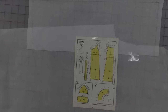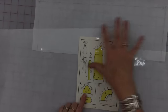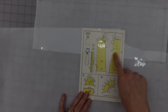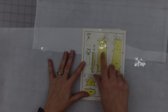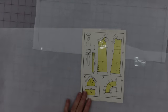I know. Okay, so I am back, and what I decided is I'm going to redo the sleeve pattern here on this paper because I think it'll be easier for you to see what I'm talking about than when I did this, because I know that the camera was very far away for that. So this is the sleeve here, and I taped a couple pieces together from my scraps just so I'd have a piece big enough for my sleeve.